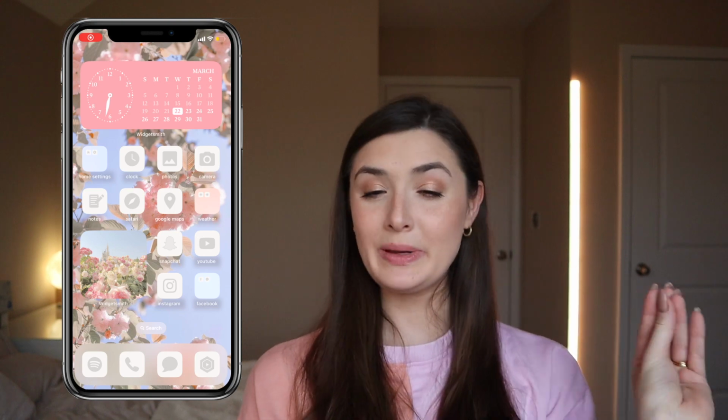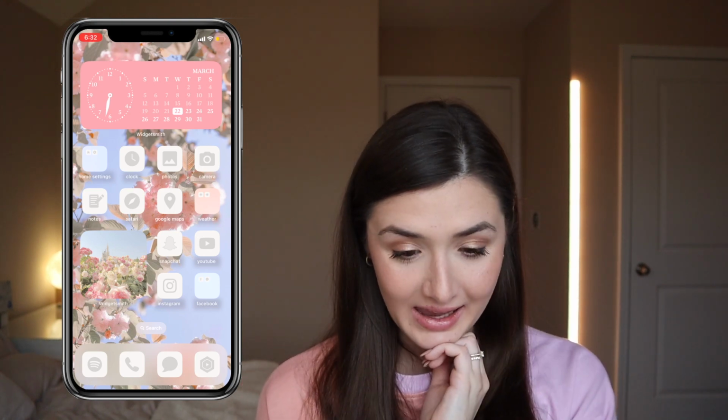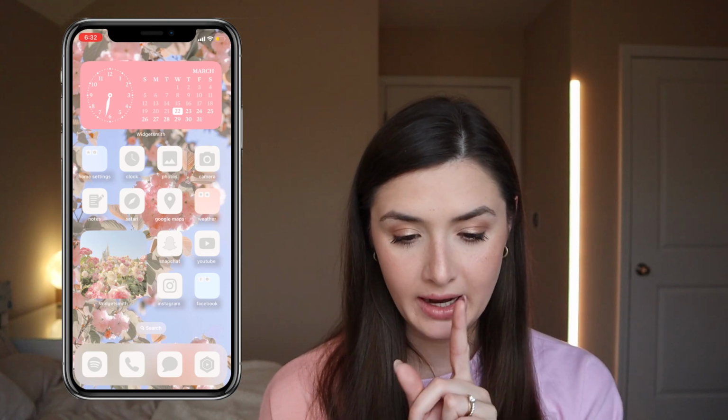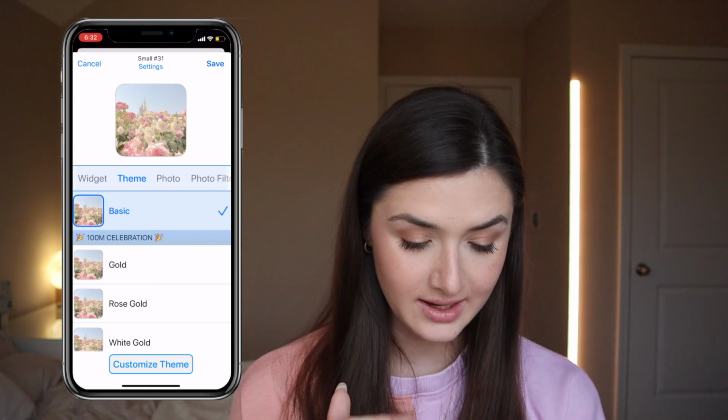So I had to end the screen recording because I needed to lock my phone, but I'm just gonna hold down on my lock screen and change the home screen just like I did before, except this time I won't mess it up. There we go. It's a little bit busy, but I think the coloring matches really nicely and I really like it. The only thing that I might add, if I can, is I wonder if I can add a border to the widget. Yes, I totally can.